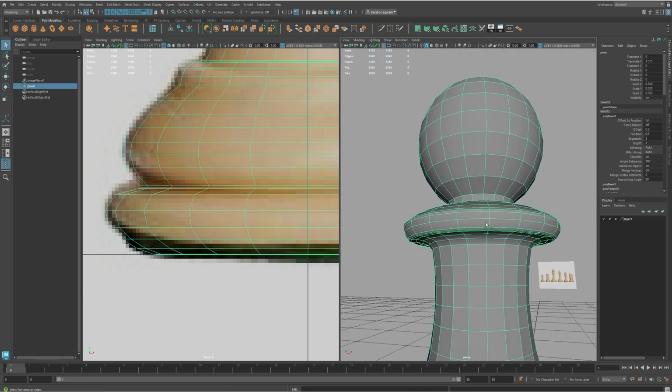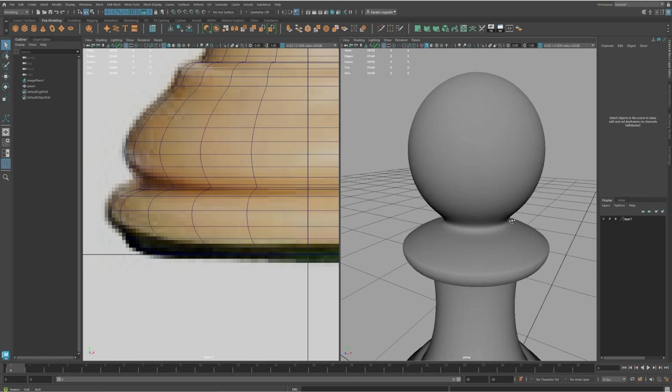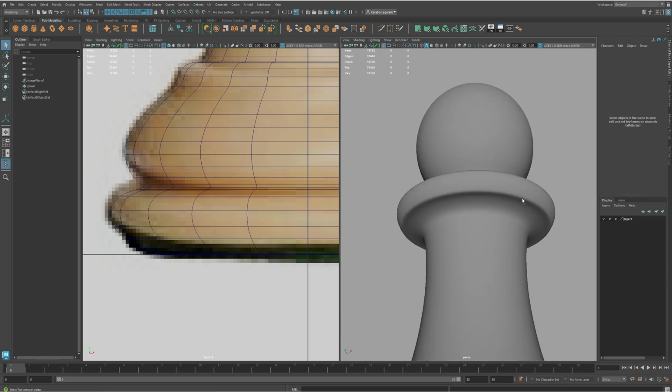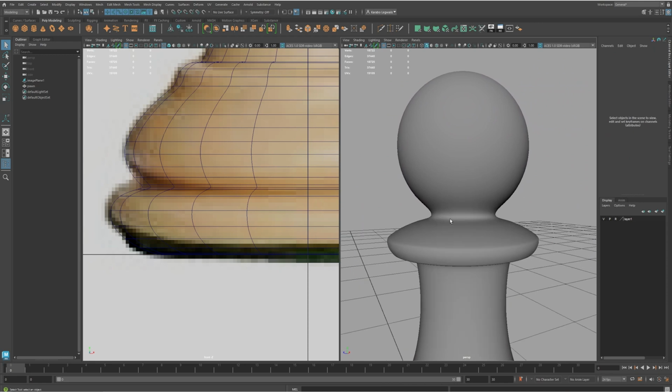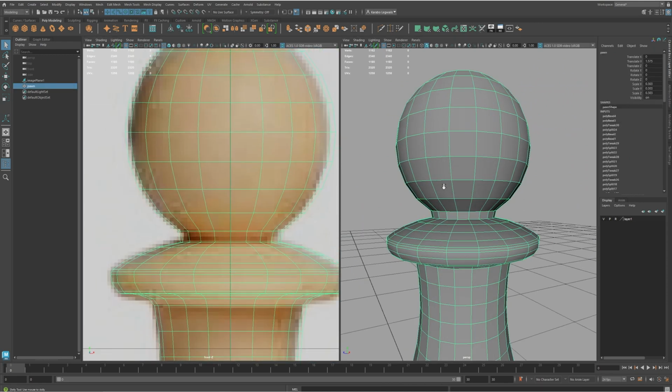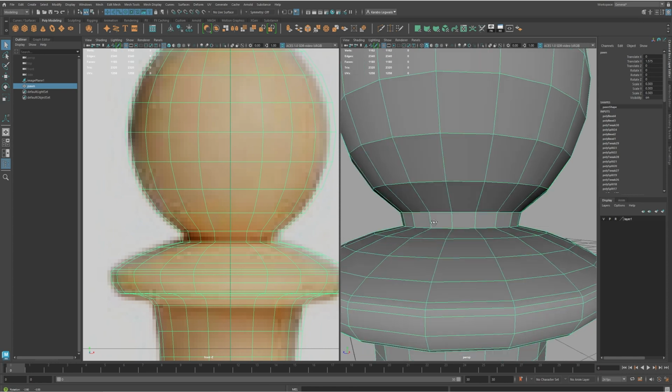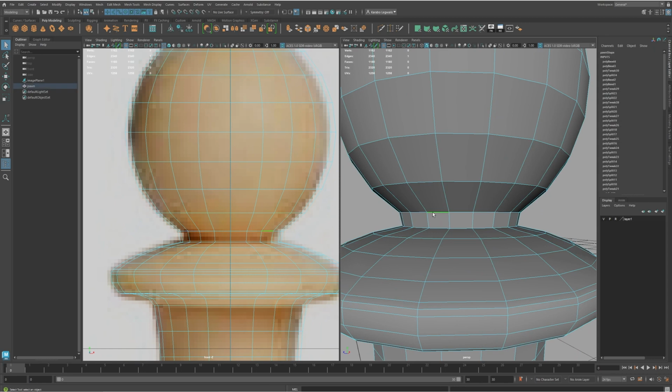And again, object mode and hit 3, and we can see that we get a nice crease right there that is not too tight. And if we move up to here, we want to tighten up a little bit here in the neck. So what I'm going to do actually is right click, go to edge, double click this one here. I'm going to grab it with a W and move it down a little bit, and then hit R and then scale from the center box a little bit just to move it closer. I'm going to double click the one below there, grab that middle box and scale it in, and maybe move it up a little bit.